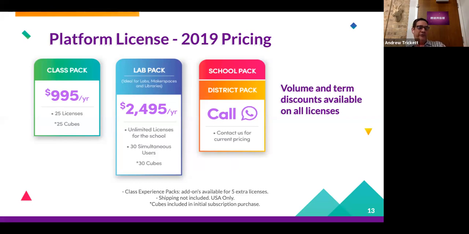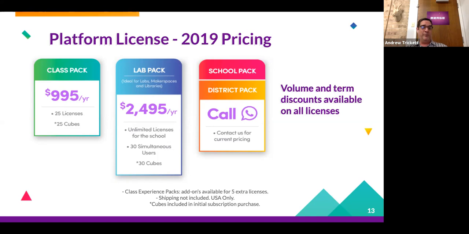However, there is a licensing model that's not on here. It's more of a consumer homeschooler model. It's the individual license, and it's just under $100 a year. It's an individual account, but it can be shared across 3 devices. You could sign in across 3 devices, and you'll have access, I believe now, to all of the Merge Explorer app content. You would be able to maybe project it up to the front of the room. You don't have the student level tracking, the classroom management tools, or the activity plans, but at least you have access to all of the content within Merge Explorer.